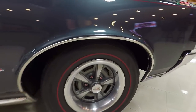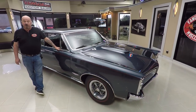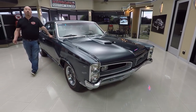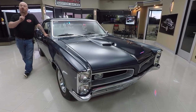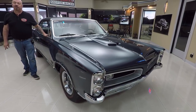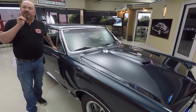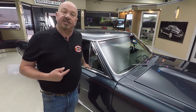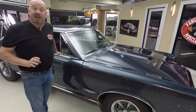At Vanguard Motor Sales we're not consignment dealers — that means we own this GTO. You can bet we spent some time and checked it out before we bought it. When we get it back to the shop we go through the whole car so we can answer all your questions. Call Tom at 248-974-9513 and he can tell you anything you need to know. I'm involved in buying every one of these cars here at Vanguard, so what that means to you is you're getting my 35-plus years of experience helping you pick out your dream car.